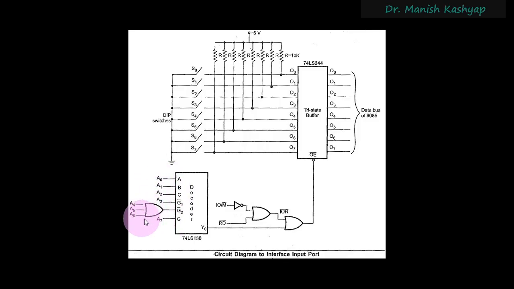A 1 followed by 7 zeros is the binary equivalent of the hexadecimal number 80. So you can see that this circuit is a perfectly valid circuit for 80H. Only if the address is 80H will this Y0 go low. If the device intends to read an input output device, it will apply the appropriate signals and this will be activated. Once this is activated, the data from these lines can be transferred to the data bus of the 8085, and that way you will be able to read the input from this device.